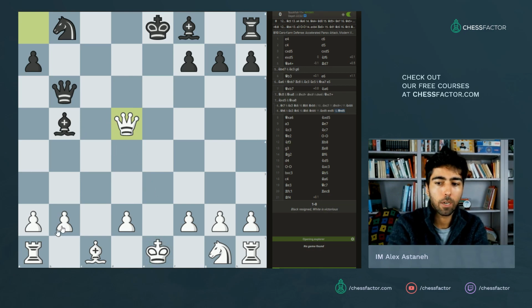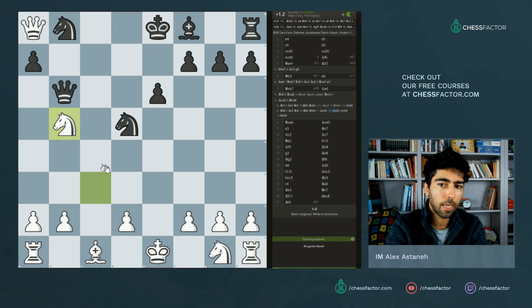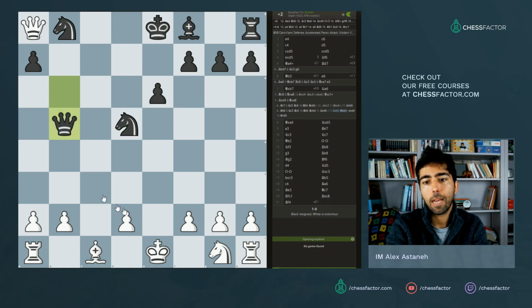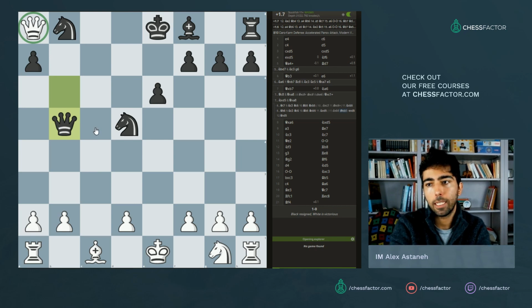Black has the bishop pair. Your structure is not very good. Black's development is very fast. It's coming very fast. Black has potentially some very serious threats. Overall, the situation does not look attractive. Much better to take this guy than to take that guy. And after Queen takes b5, the problem is your queen is a little bit stuck.